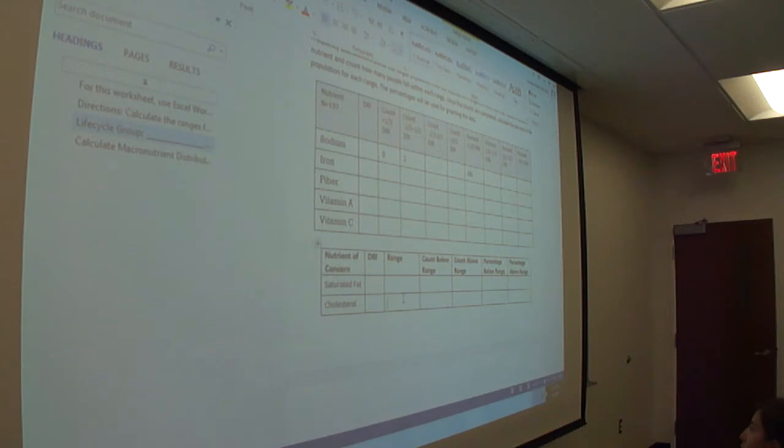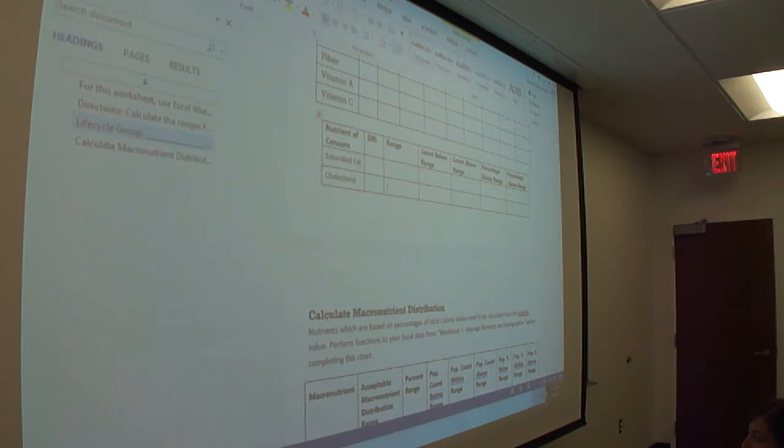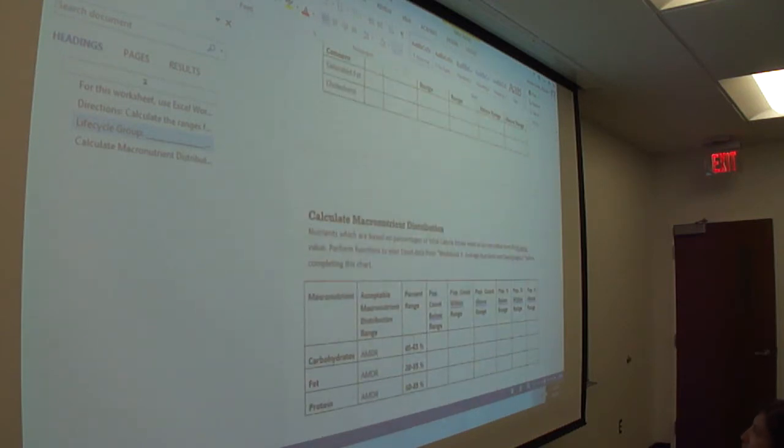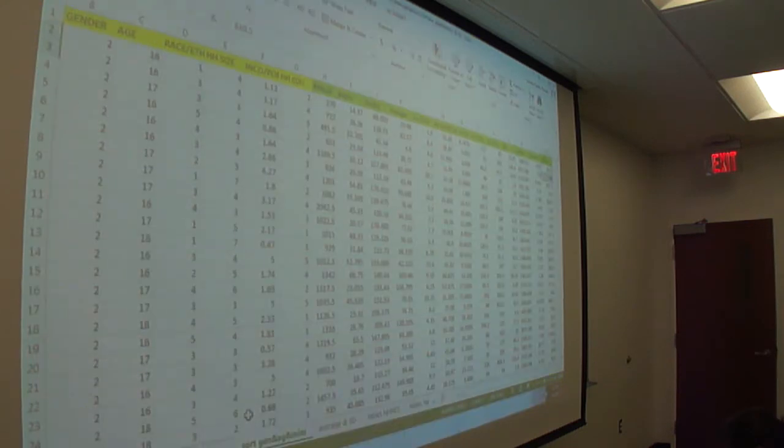So you know that the range is 10% for saturated fat. So everyone that is below 10% is below the range. Everyone that is above 10% is above the range. Okay. And the same thing for cholesterol. So you're gonna do the same thing, sort and see people that are above and below that. But for saturated fat, I don't know if you realize, and for macronutrients too, it is a percentage. So you don't have percentage here in the dietary workbook.